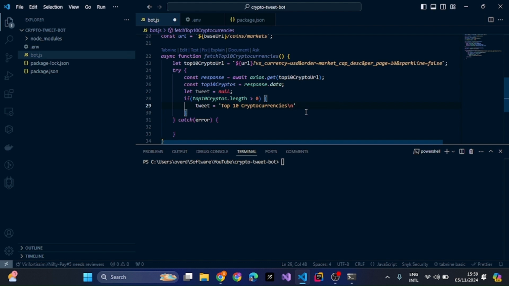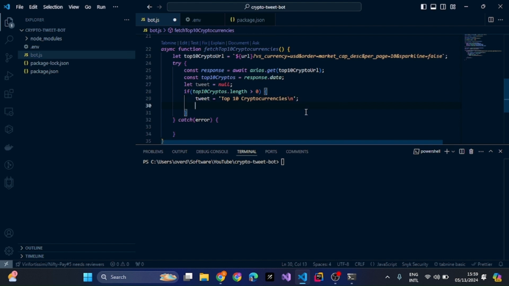So we're going to move to the next line. We have the top 10 cryptos object, or rather array of objects here. What we want to do is wrap the result of what we get into a string, and post that string as a tweet on our Twitter account. So how do we do that?